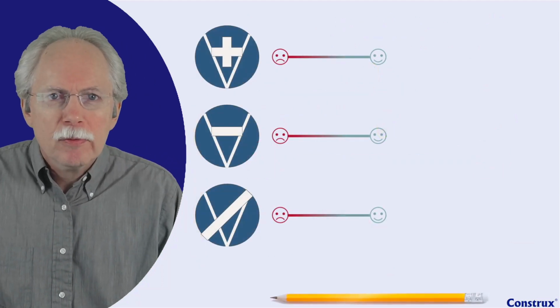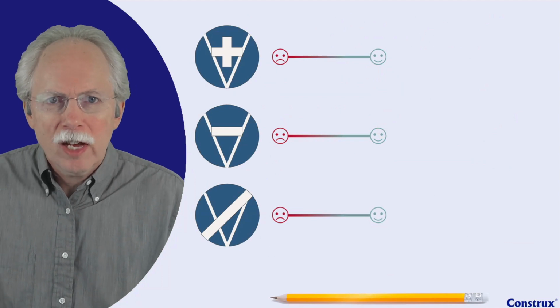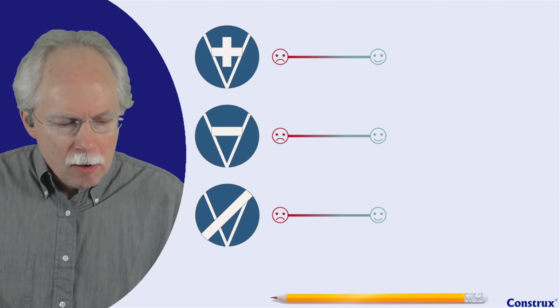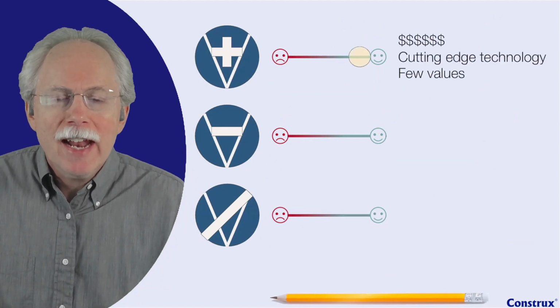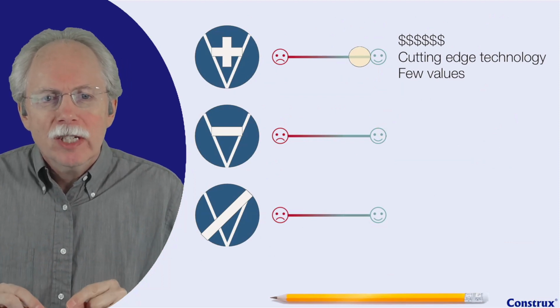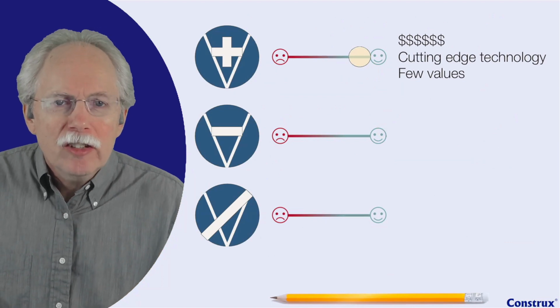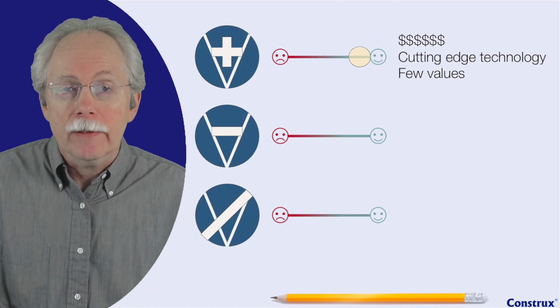So if you think about my three categories, value plus, value negative, where do they tend to land on these scales of reasonable values, state of the art, what's possible values? Well, my value plus ones tend to be toward the far end of the smiley face. What's interesting is, to get there, to say I'm really going to emphasize this particular value, it's going to tend to cost me a lot of resources, either time and/or money.